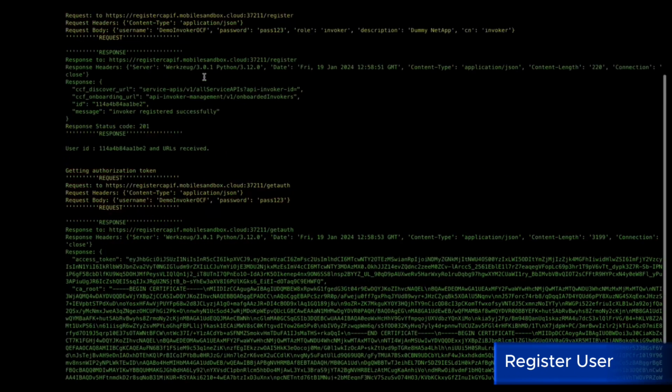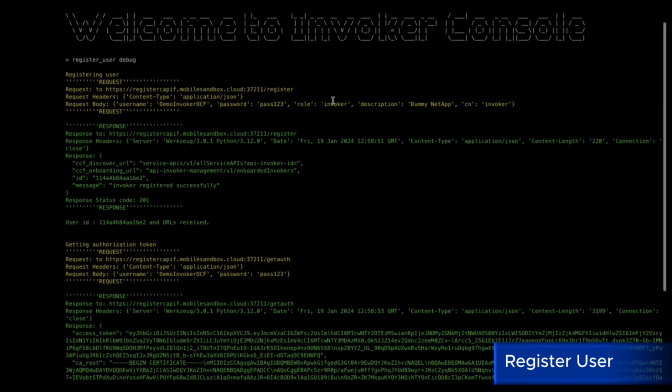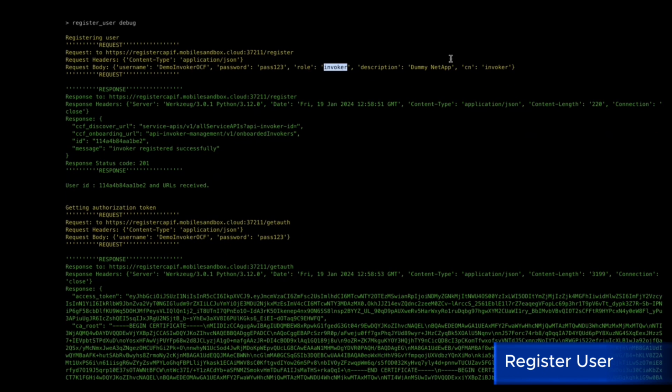In this case, our role will be invoker, and we will obtain the URLs for the onboarding of the invoker and the discovery of APIs. Also the ID of the user that we created.